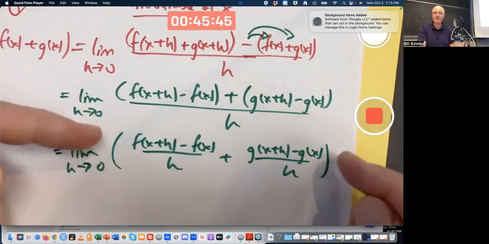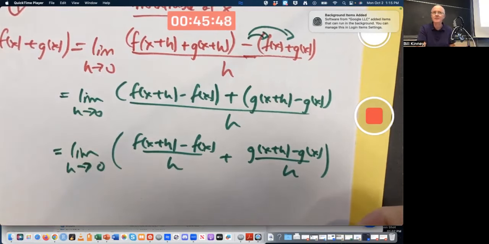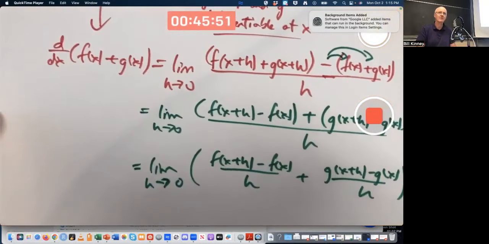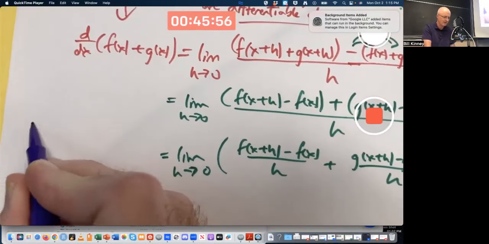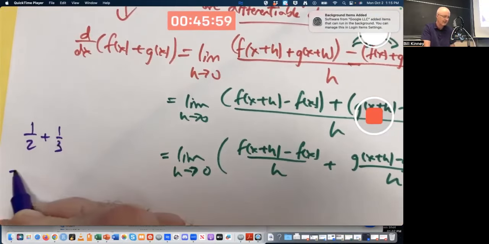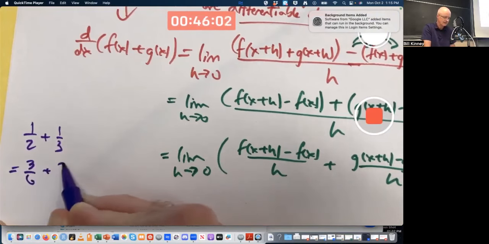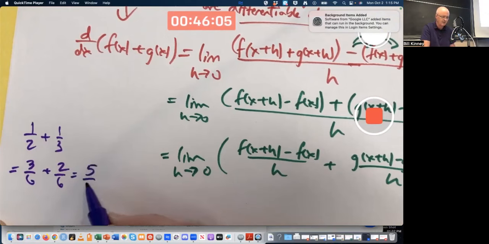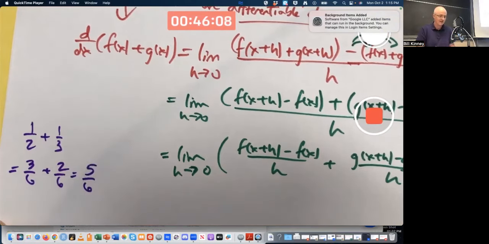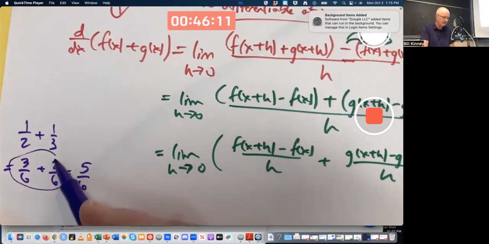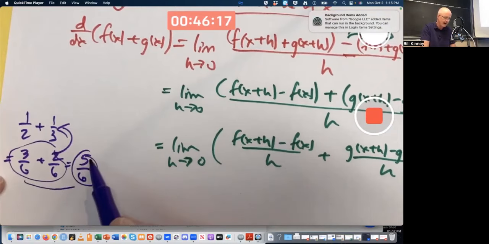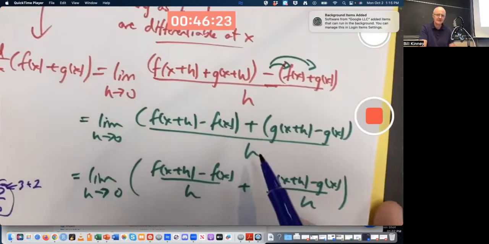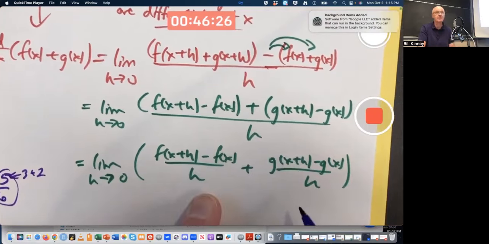Effectively, I'm reversing the process of adding fractions. Right? Think back to fifth grade, when you add fractions, what's 1/2 plus 1/3? You got to get a common denominator of 6 in this case. And then you add the numerators and keep the denominators as they are. Effectively, what I did here is I went backwards, from there to there, thinking of 5 as 3 plus 2. I broke apart this fraction that already has a common denominator into the sum of two pieces.